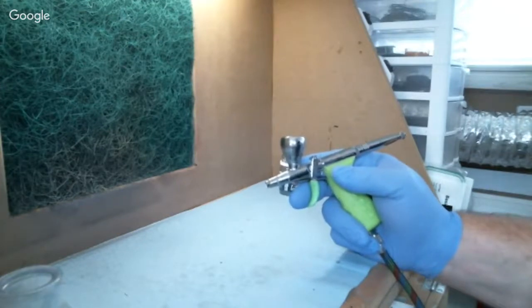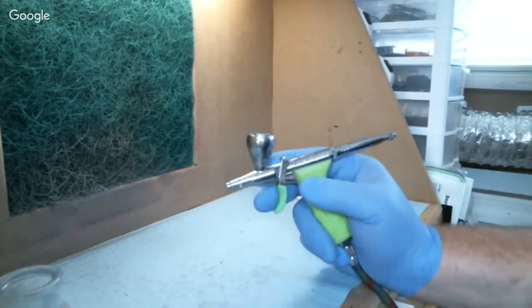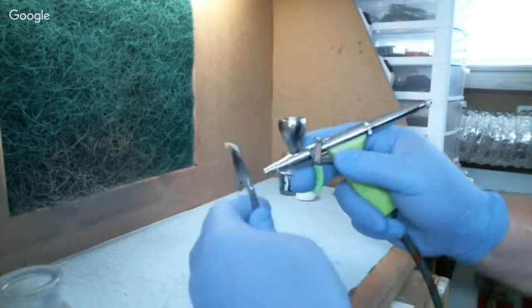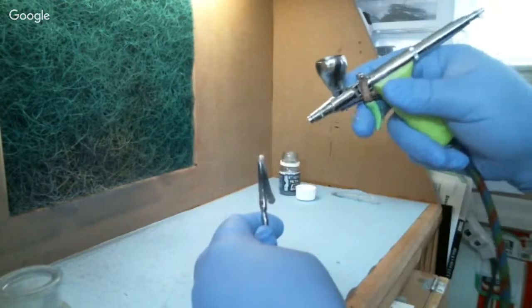But I buy the best tool I can get. But this is pretty pricey. I think the cheapest I could find this was on Amazon, because they're the same price everywhere, no matter where you look. I want to say this brush was like $209, if I remember right. But it was the best money I ever spent.